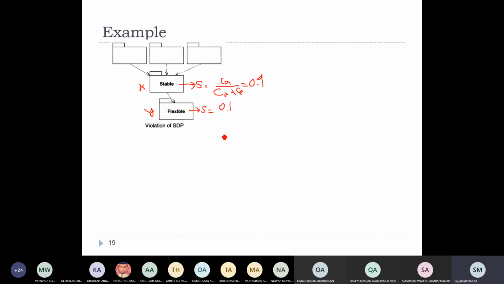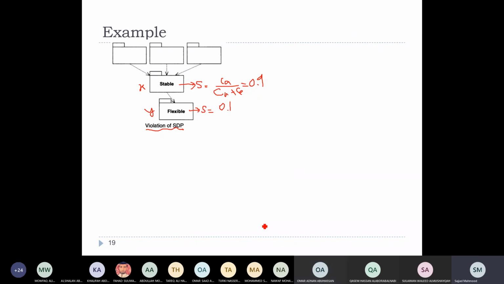So the rule says it should be the other way around: a package should depend on a package whose S value is higher. Hence, in this example, we are violating the stable dependency principle. Is this clear? Yes. Okay.